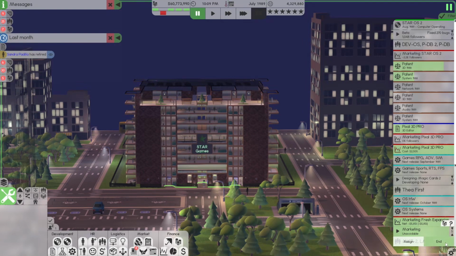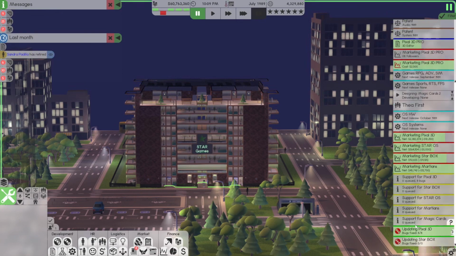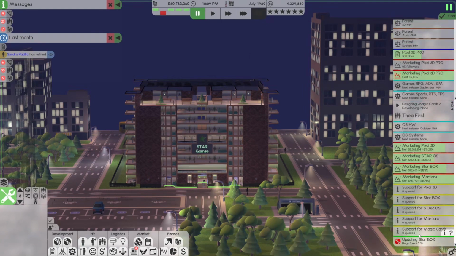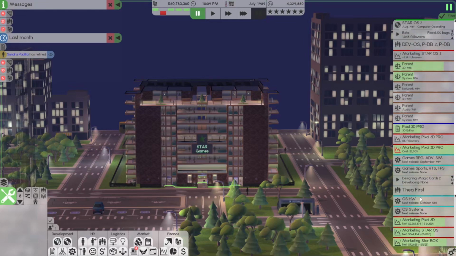We have one here that's not making any money. We're going to end it. This is making money. This is not making money. We're going to end it. This is making money. This is making money. The supports are in place. We're updating these 2, so we can go finish. This one we can finish. Back up to the top.